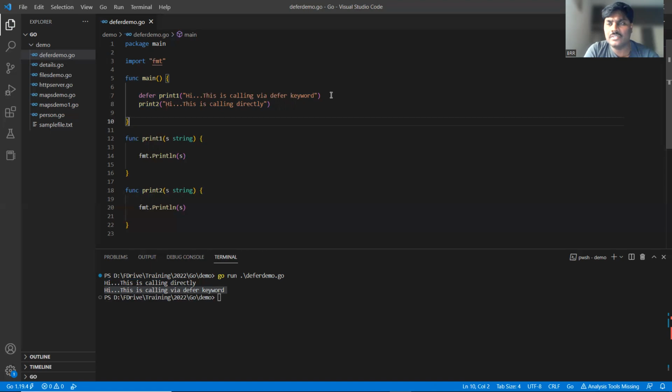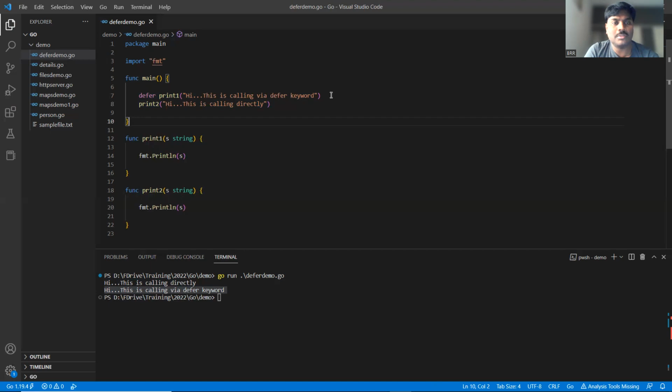Let's say you have multiple functions being called inside a function, and it has some dependency on a couple of function results or return statements from the server, and you want to execute a callback-related function. Then you mark this callback function with the defer keyword so that it executes last, after the other statements. That benefits the developer who really requires executing that function at the end of the main function.